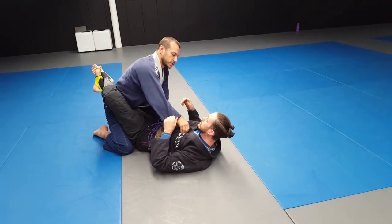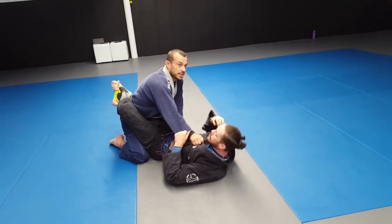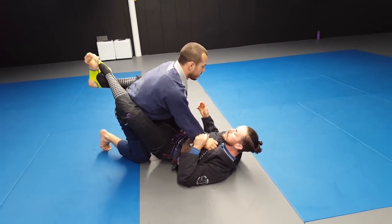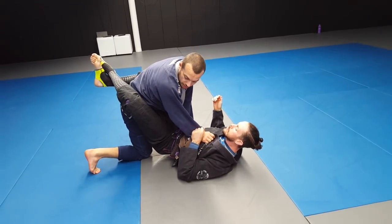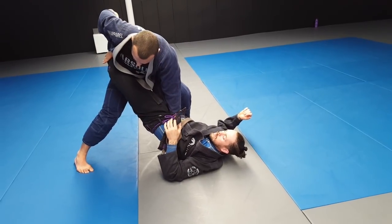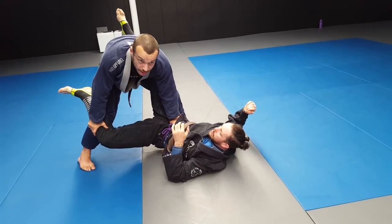Okay, so we're going to go two hands together on the lapel. Both lapels so that they can't take your hands left or right. Other hand on the hips. Both arms straight. Bring our hips forward. Step next to the hip. Put your foot out. Then we're going to pivot sideways, pressuring the hip. Reach back onto the shin, not the knee, on the shin, like this. And you're going to open the guard.